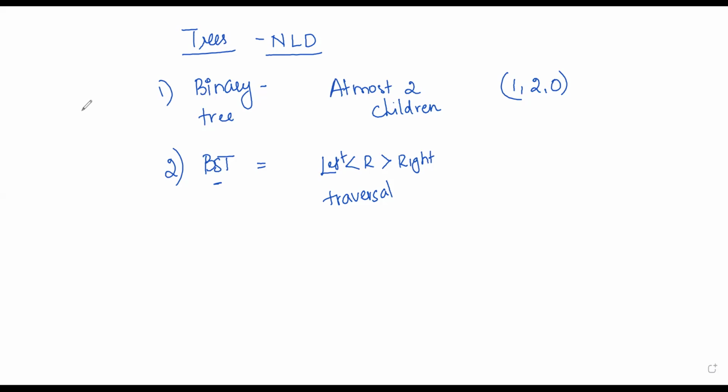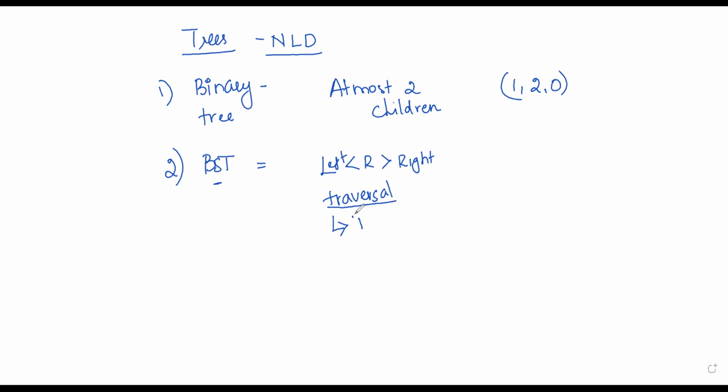So this binary search tree is one of the trees used for searching data when the data are arranged in non-linear fashion. Since it is for searching purpose, we need to learn about traversal: in what way they are traveling to find a node from the tree. There are four different types of traversal in binary search tree.